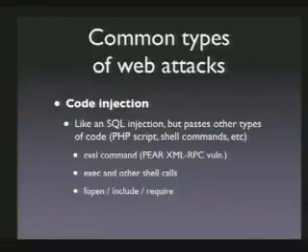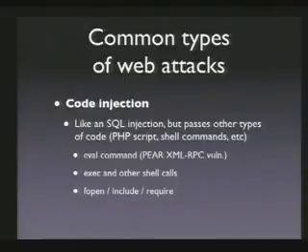The eval command, the PEAR XML-RPC vulnerability, that was an example of a case where people were able to pass PHP script that would get evaluated by the XML-RPC library and run. People figured out a way to manipulate the strings that get passed in so they would pass any filtering that was on there, and it would execute the code arbitrarily. Exec and other shell calls are vulnerable to that if people don't do the proper kinds of input validation, and also things like fopen, include, and require.